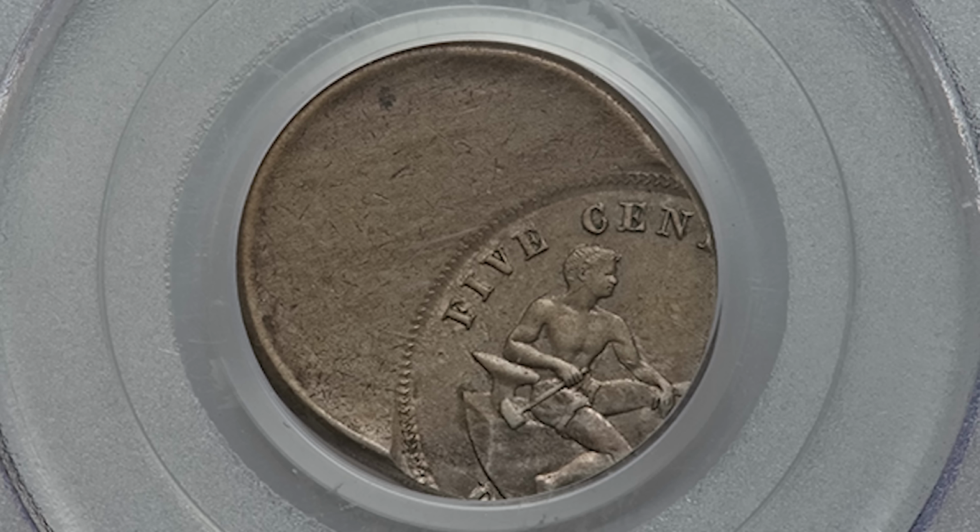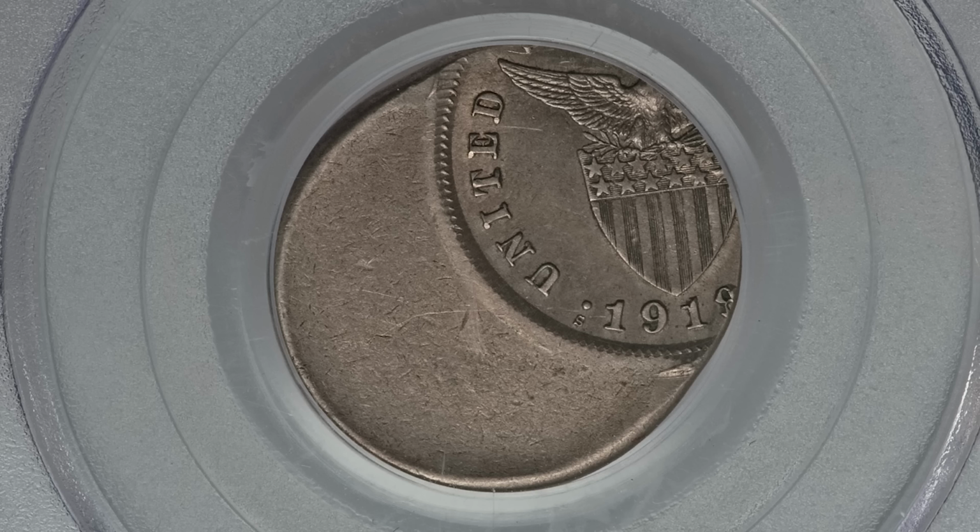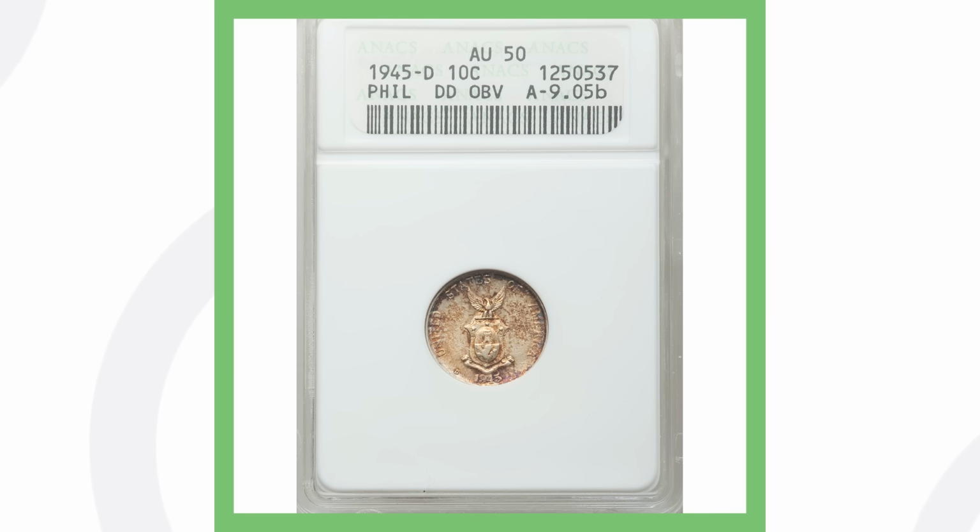Next up is another 1918 S Philippine coin. Again, it was struck at the San Francisco Mint, so S mint mark. It's at an AU53, and you can see that it is extremely off-center. So this coin is off center. That's what's going to give it value, and that's why this coin sold for over $445.